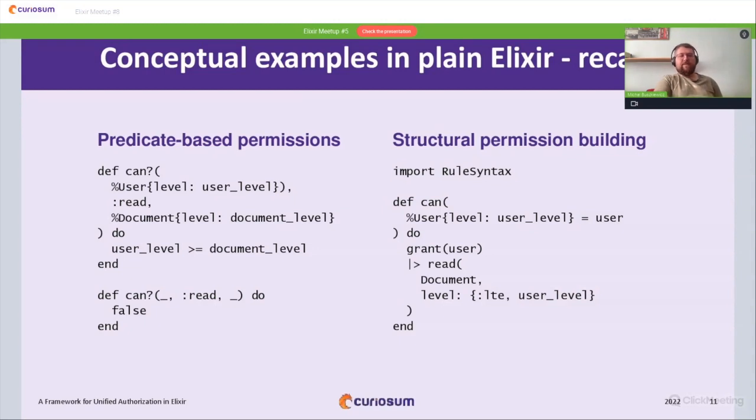In this case, we, for example, want to implement a user being authorized to access resources at a specific sensitivity level, using an operator of less than or equal here. And we don't want to use a function to define this, as in the left-hand side example, because it's not going to be flexible enough for translating this into Ecto queries. That's what we want to do. That's what none of the libraries so far has done. And that's what I missed from CanCan, for example.